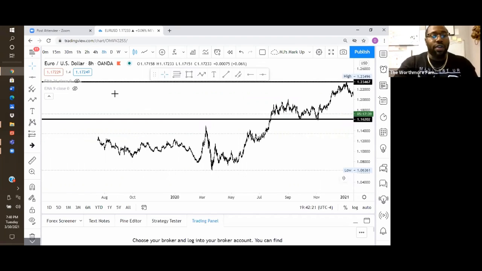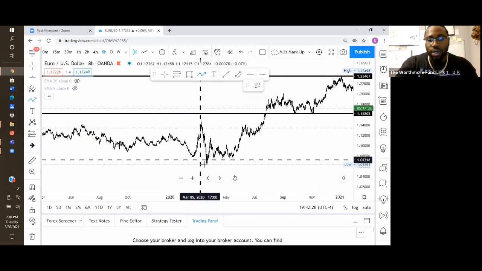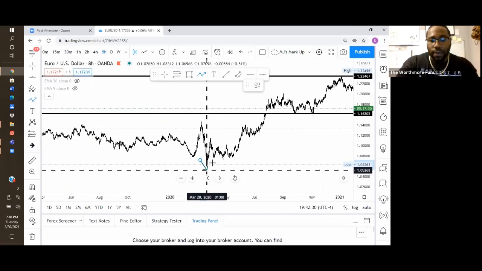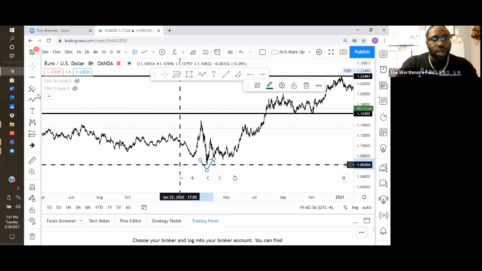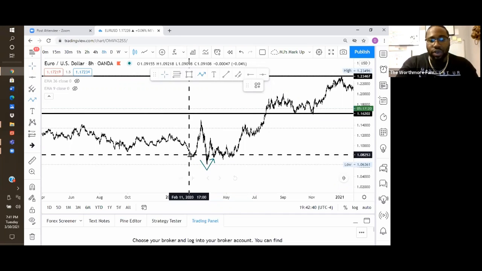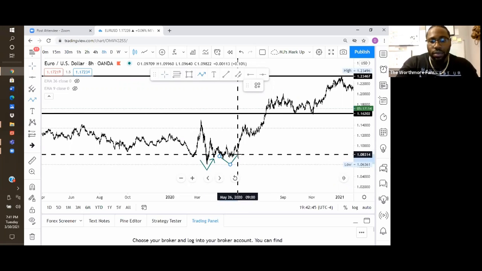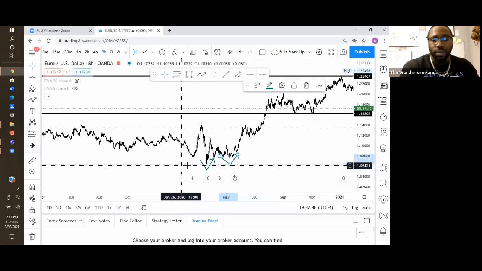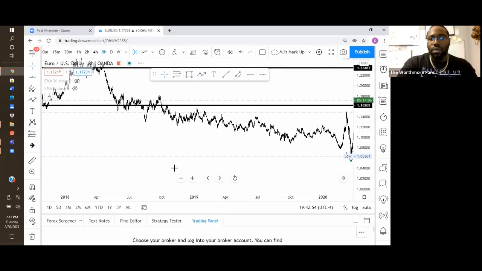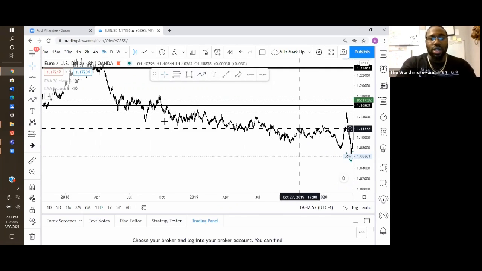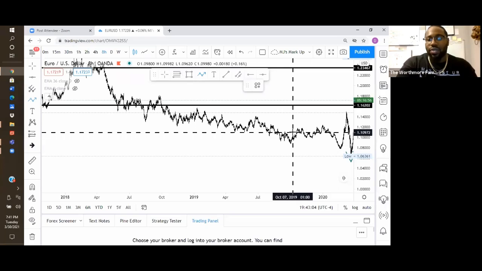So let's see, we've got another area right here. Here's a nice deep one. Okay, right here. That's an area I will call support. There's actually one right next to it, only because I've trained my eyes to see it. Right here. Right, that's a good area of support. Let's go back a little further. Let's see if we can find some others. Here's one that's interesting. I'll actually highlight why. Okay, we have an area of light resistance right here.